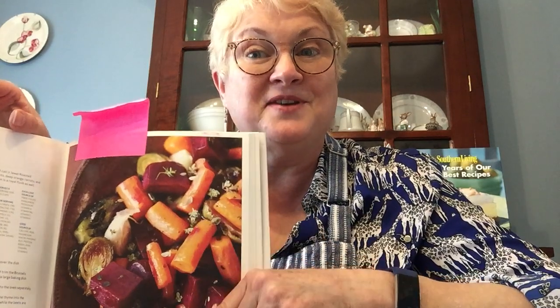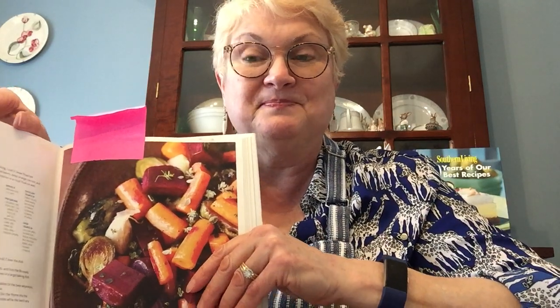Another book that has great illustrations is The Food You Crave. Every recipe that I have tried in this book, the results — the end product actually looks like the photos in the book. So I know that I can trust this book. The photos have not been photoshopped. But not all cookbooks have to have excellent photos.